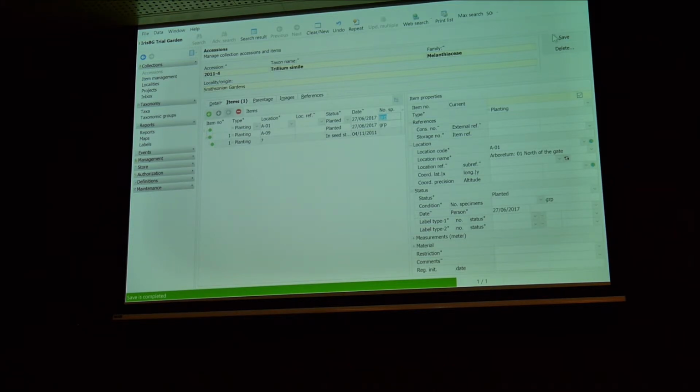There's a lot of discussion about when you split plants and when you have one qualifier and not 2. If they're in different locations, they have to be separated. If you get long-lived trees, you usually give them a qualifier from the start, even though they might be planted very near each other. But that's a different topic. So now you see that has been given qualifier number 2 here.